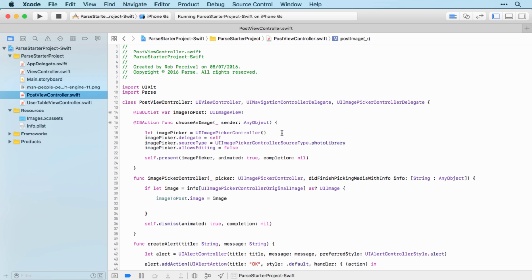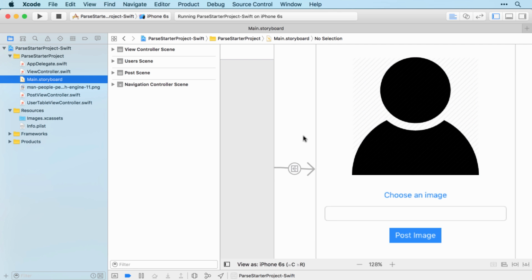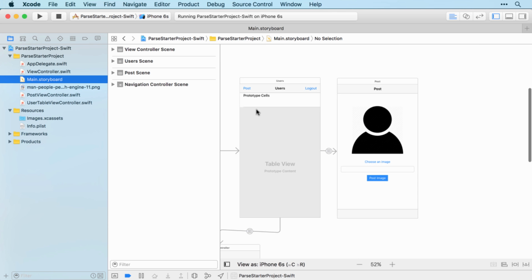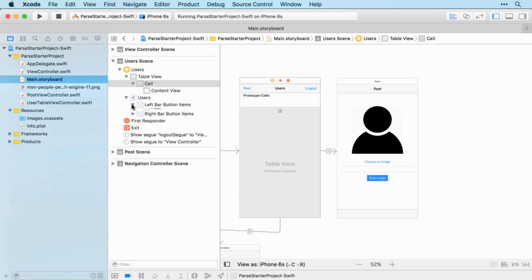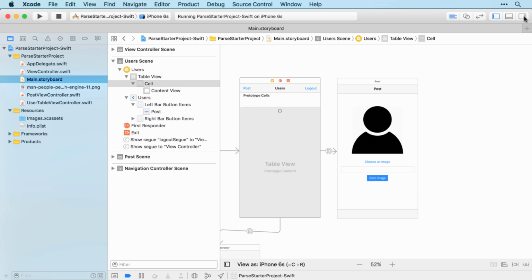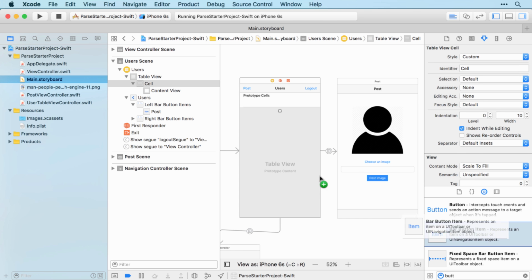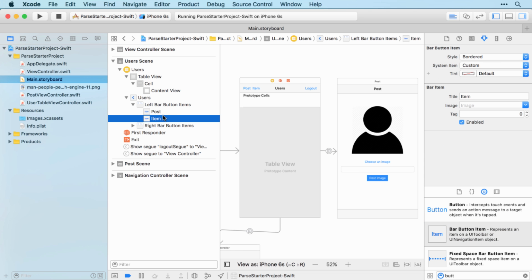We're going to need, of course, another view controller. So let's jump over to main storyboard. And I'm also going to add in, next to our post bar button item, a feed bar button item. So we'll just update that there.